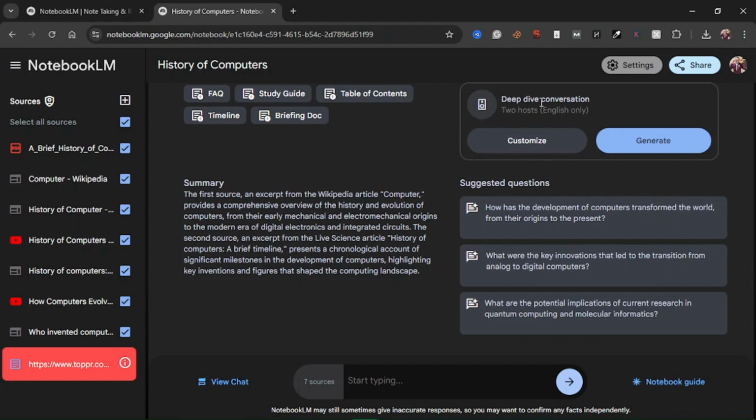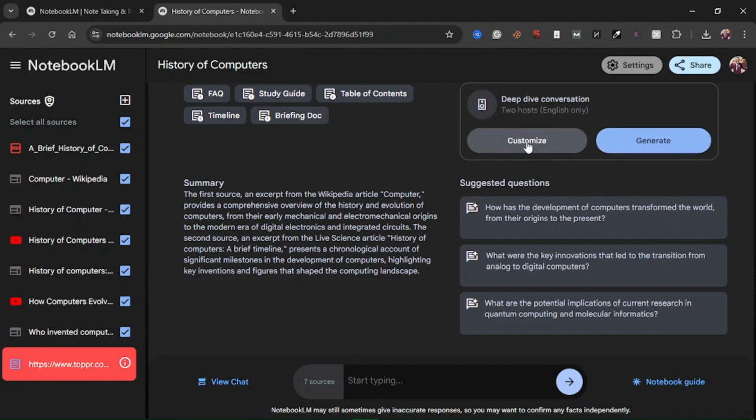But the only limitation is that it uses two hosts, and English is the only language you could use this for at the moment. And it's going to generate from these sources. So what we're going to do now is just generate the audio as it is, and once we do, we're going to keep it by the side.